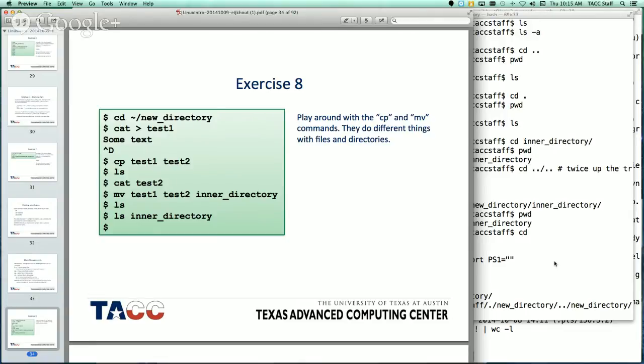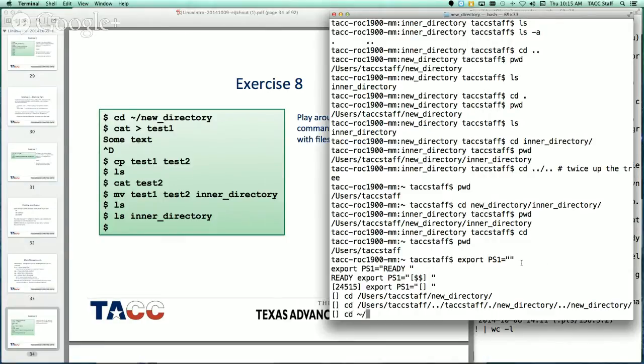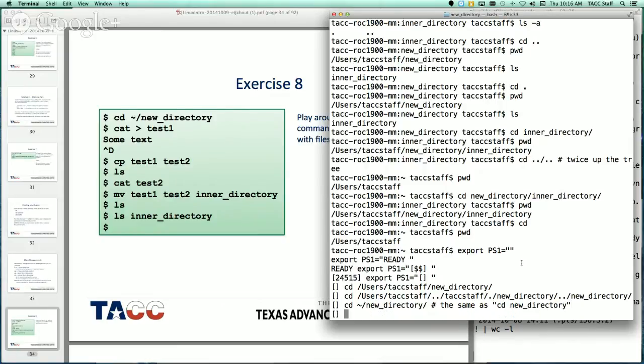How far is everyone? So we've created... I'm just annotating what I'm doing.